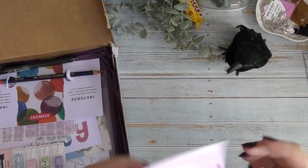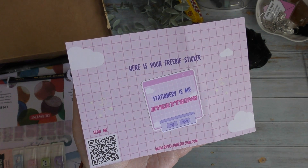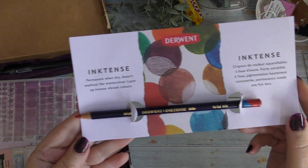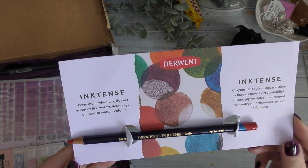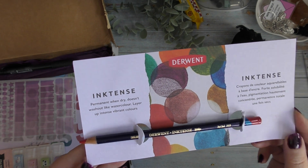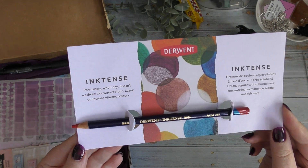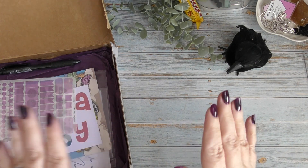Then there's a beautiful little sticker from Rebel Jones — 'stationery is my everything' — it certainly is. There's some information about Rebel Jones on the back too. Then there's one from Court Pens — the Dura and Ink Tense — it's like a little ink palette but in crayon form, permanent when dry. I presume it's a bit like a watercolour pencil but ink-based. I love the colour — a kind of burnt orange — which is another favourite of mine, particularly around pumpkin season, and yes I know it's early, but to me pumpkin season is all year!